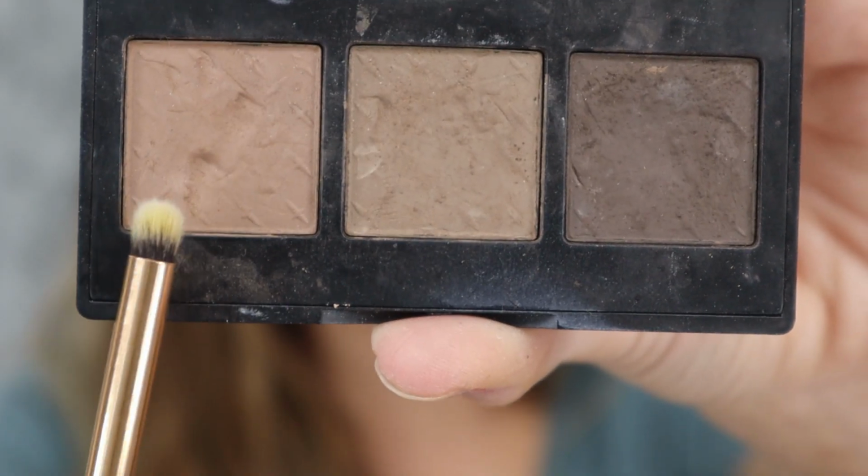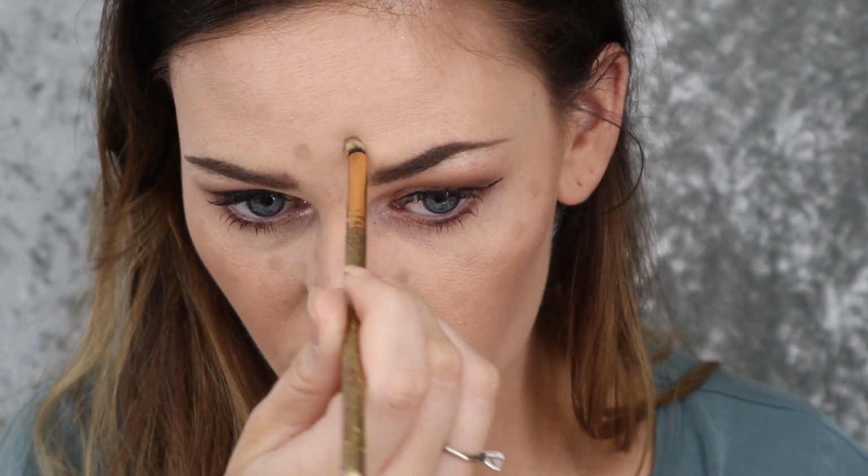Okay, the first thing I do is take a glance at my face and see if I can figure out where my natural freckles already are. I'm going in with this shade first. It's a little bit more warm tone, and then I'm taking the round brush, a tiny bit of product at a time, and I am going to make spots along here, a little bit on the nose, and then this side, and then I will also carry it up to the forehead. Now they are going to be very faint at first, except that one because I didn't knock off the excess. I'm doing this because when I look at my own freckles, there are different sizes, different dimensions, and different shades and colors, so this is just adding to the dimension.